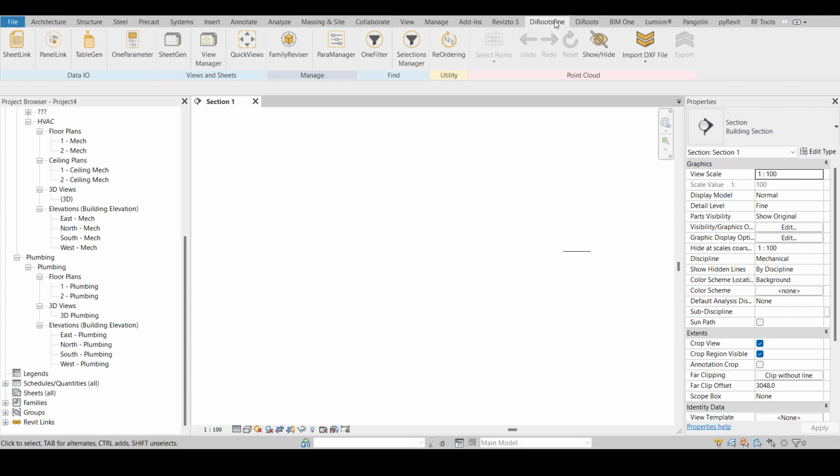Now the first trick I told you: don't try to learn everything. Learn the tools which we are going to utilize for the task. Do not focus on tools, focus on the task. The tasks were to create views automatically, to create sheets automatically, and to place the views on the sheets automatically. To perform these tasks, we utilized multiple tools. Now we have to learn only those tools.